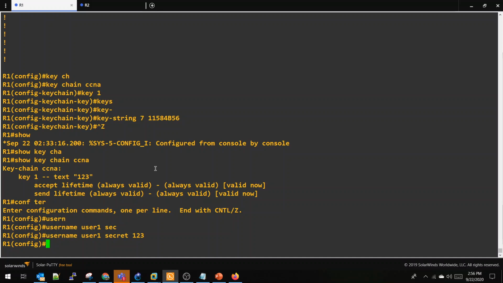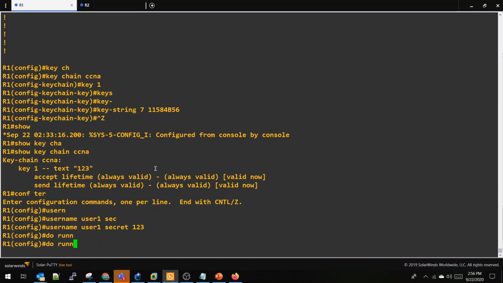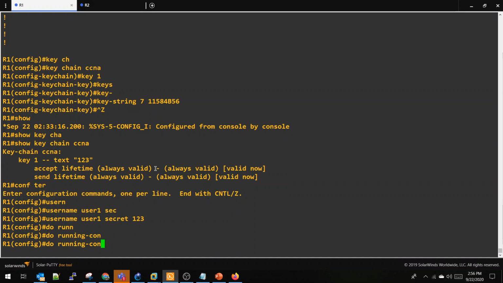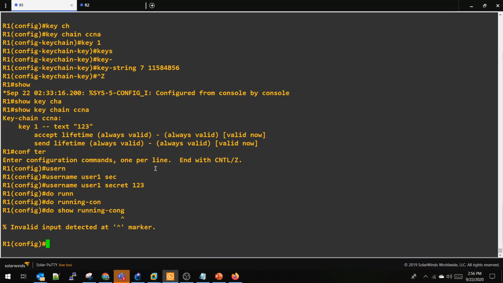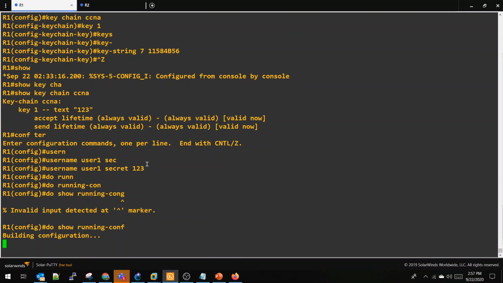Now the password encryption command is already on, so I can do show running config, and we'll see user1's type.